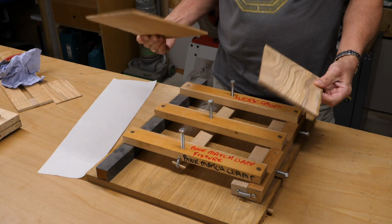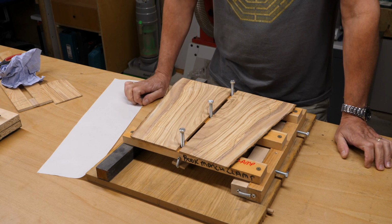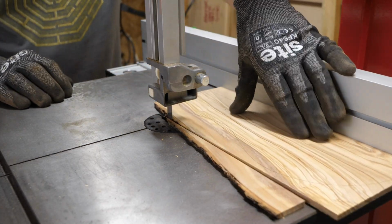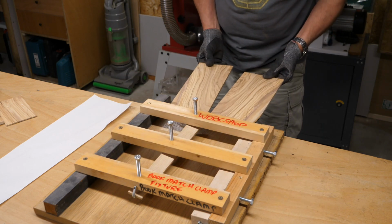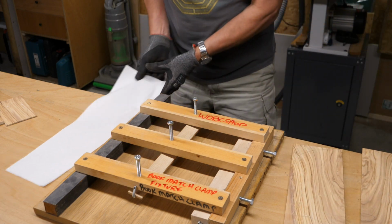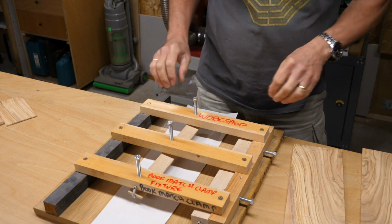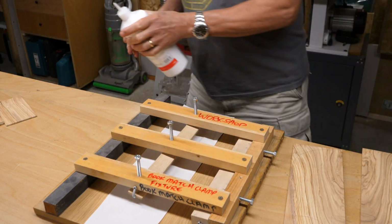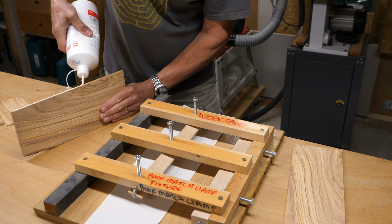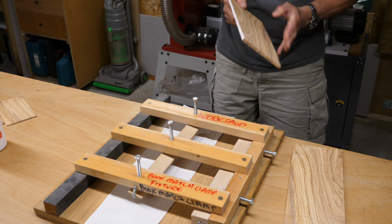Of course, before this is going to fit into my clamp here, I'm going to have to cut off a couple of strips off the side of these pieces. I've got the two pieces cut down to size so they fit into the press. Smashing. Right, what I'm going to do is put a strip of paper down first so the glue doesn't stick to the clamp there. Glue up the edges. Okay, that's reasonable.